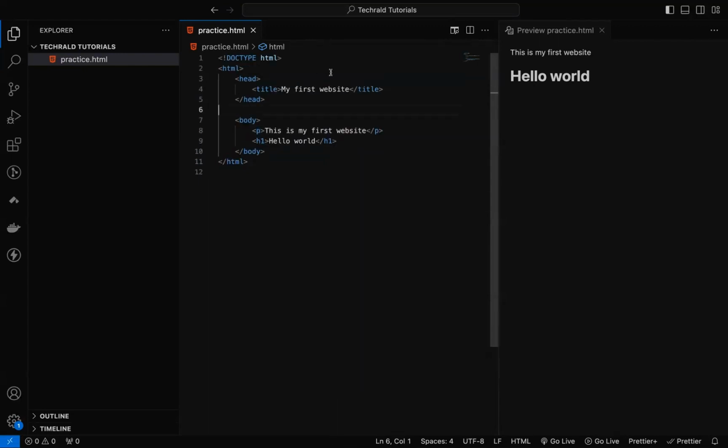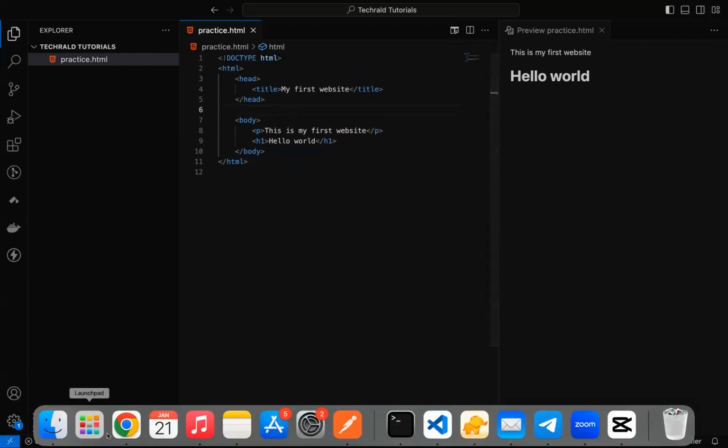Then we finally close the HTML tag. So in a few seconds, we will start explaining each of these tags here and what they represent and what rules we use to write our HTML5 tags and make the website render as it's supposed to.